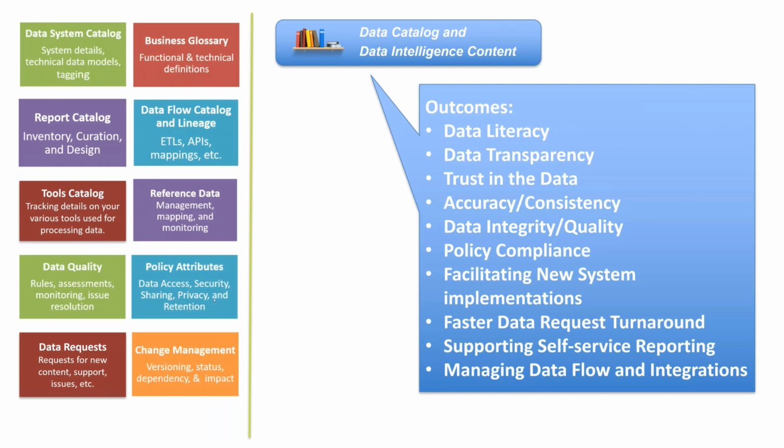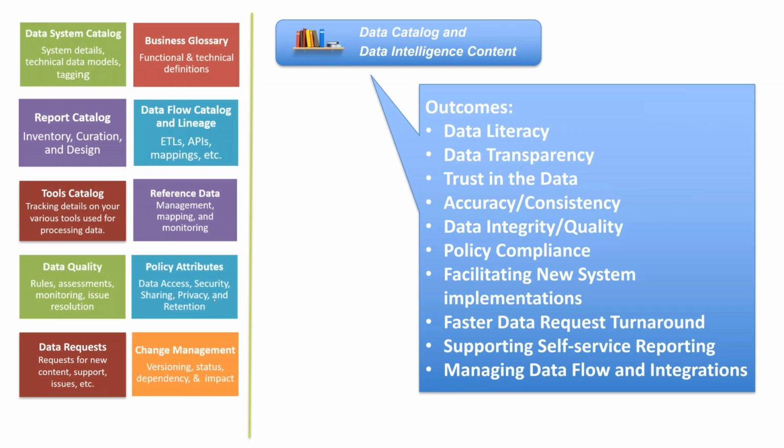Policy attributes are, a lot of times your people might be coming into a data governance initiative trying to focus on compliance with various policies around data access, security, or sharing. So you want to have the ability to kind of define what those different rules are and what the different policies are and the different attributes of those.